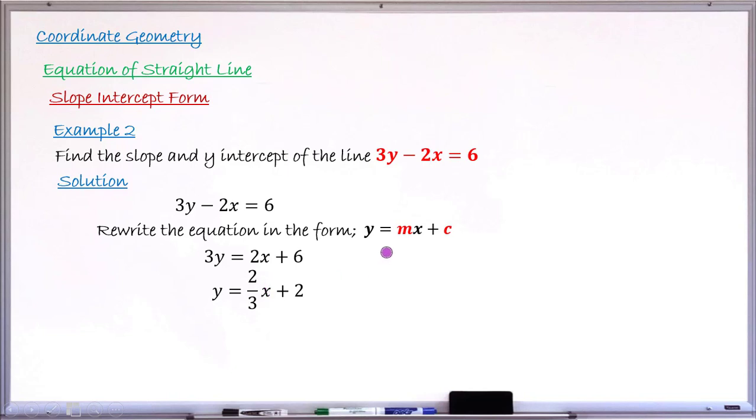There you can now set your m, which is the slope. In this case, it's nothing but this fraction 2 over 3, while the c, the constant number there, is nothing but this number 2. So there you can now set that, hence the slope m is 2 over 3, and the c, that is the intercept on the y-axis, is nothing but 2. And that answers this question, because the question says we are to find the slope and the y-intercept if you have this as the equation of a straight line.